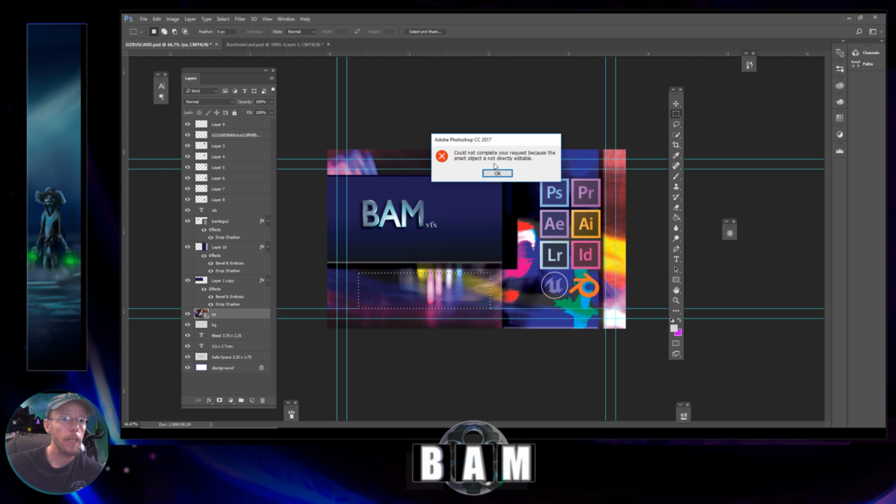Now you see how you can get this off cue. If you want to keep everything lined up the way that it is now, hold down the shift. That's what shift is for. You hold down the shift and it's only going to make you go left and right. Well, it depends on what you start on. Say you hold down shift and go up and down first, it won't let you go left or right. But if you hold shift and go right or left, it's going to keep it on that line. I don't know if this is going to look good or not, but we're going to play around and find out.